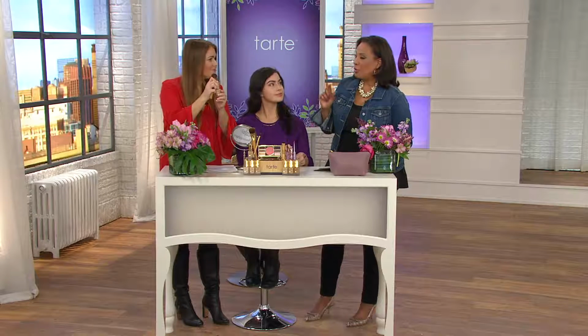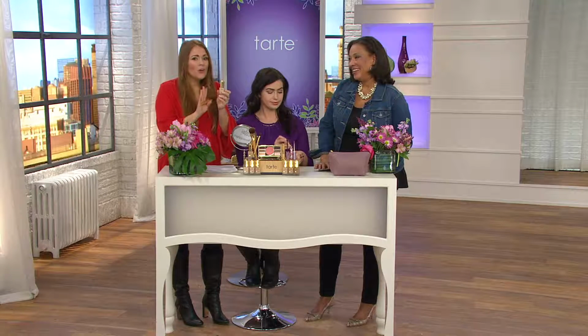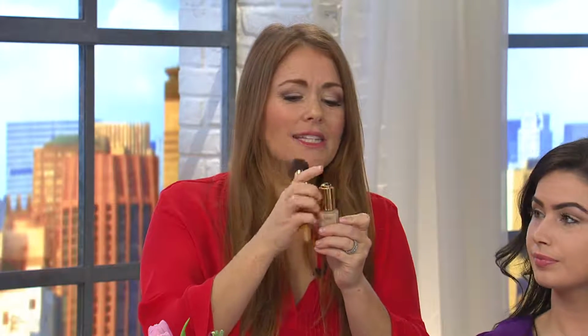Yeah. So let's start with the newest innovation, Found Sealer. It's amazing. So this is something that only Tarte has, that we pioneered. It took me 3 years to create. It's a combination of a foundation and concealer in one. And that's really hard to do because, of course, normally if you bring a foundation up under your eyes, it can be very dry and cakey and kind of like aging. Sure. Thanks to the maracuja in this, that superfruit, it's intensely hydrating.